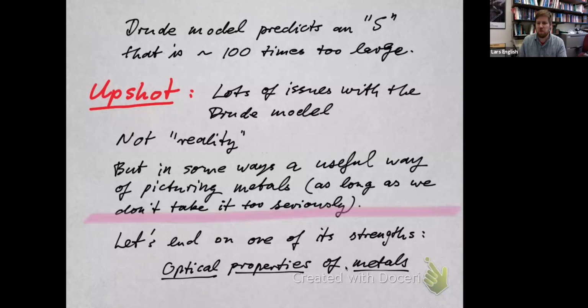Nonetheless, oftentimes it is very useful for us to develop models, conceptual models, also models that allow us to visualize what's happening. That is still a very useful exercise, even as we at the same time acknowledge that such a model cannot ever capture the totality of the real system. Okay, so next time, optical properties of metals.